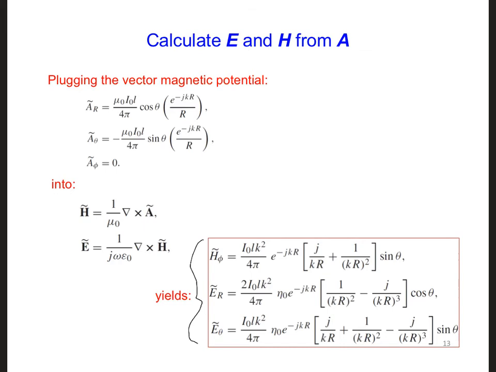So physically, let's consider what we have. We have a magnetic field that's only oriented in the phi hat direction, which makes sense because our magnetic field generated by the dipole is expected to circulate around the dipole in the phi direction.